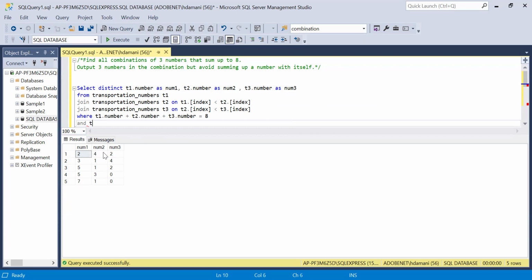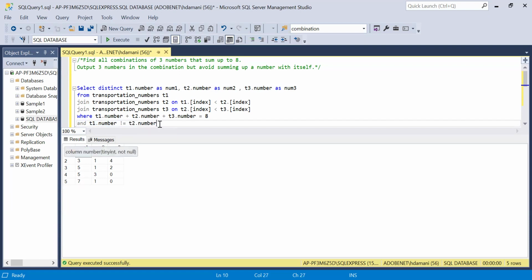So I will use t1 dot number is not equal to t2 dot number.